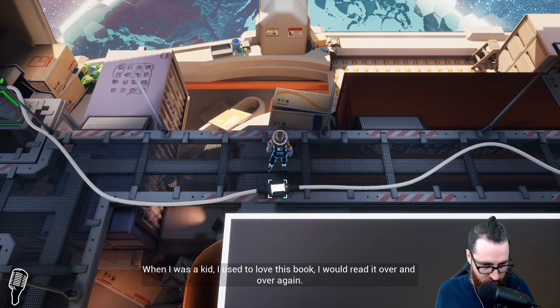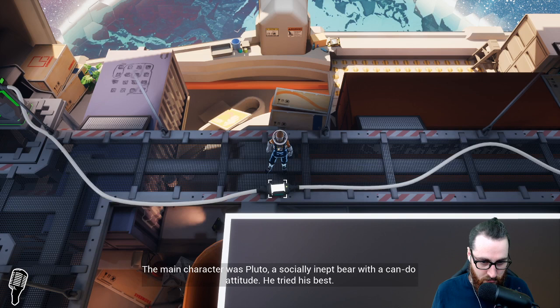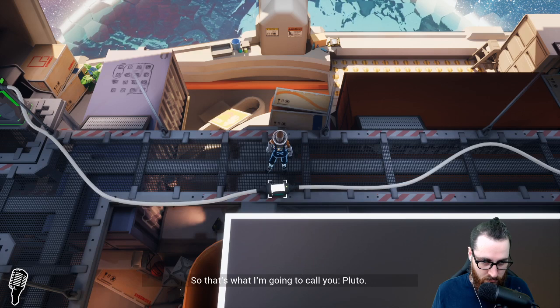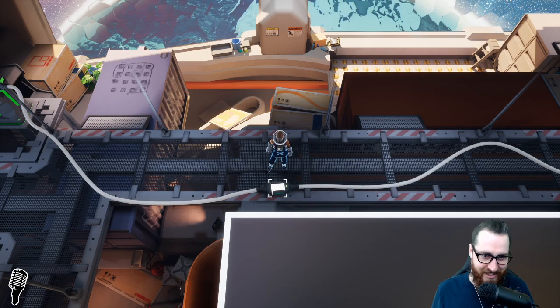Okay. When I was a kid, I used to love this book. I would read it over and over again. The main character was Pluto, a socially inept bear with a can-do attitude. He tried his best. So, that's what I'm gonna call you. Pluto. Yeah, I like it. I kinda like it too, actually.